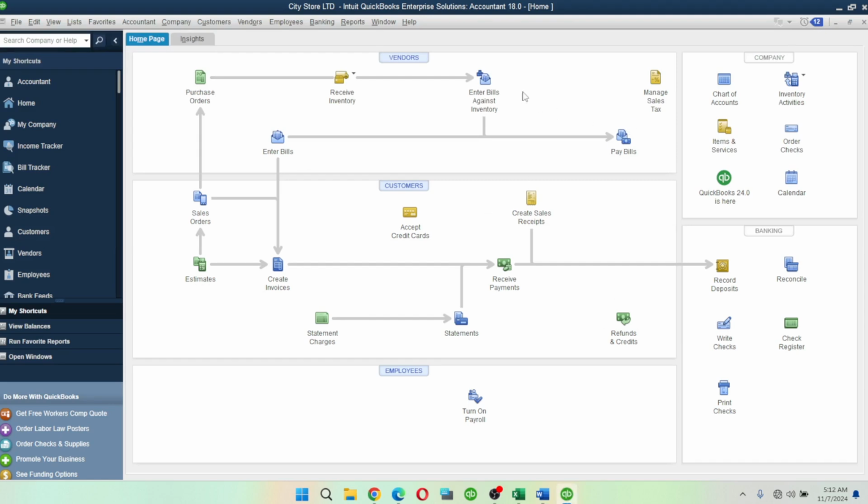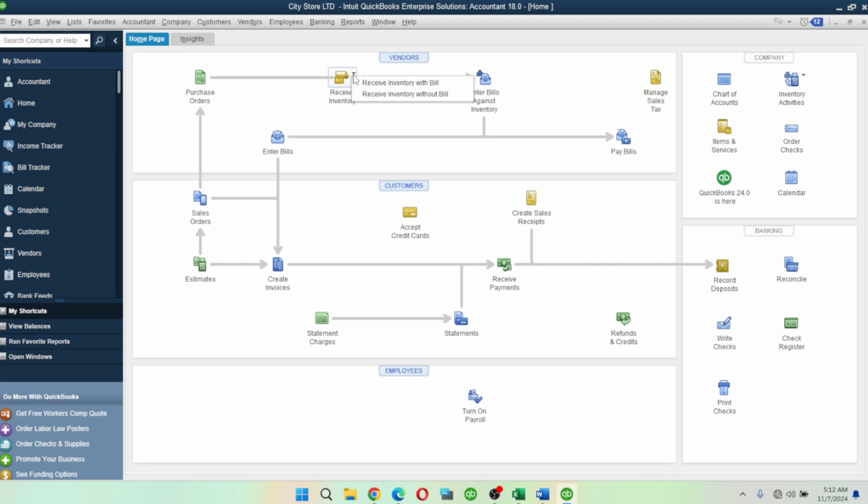Now, if you look at QuickBooks, you see that everything that has to do with the cost and the vendors are all linked together. So you can see we have purchase orders. To create a purchase order means a document you submit to your vendor requesting him to supply you those products, right? When you send that purchase order to your supplier, he now has two options.